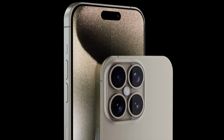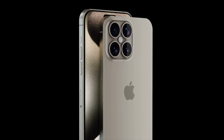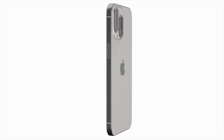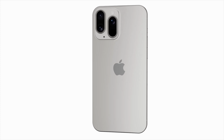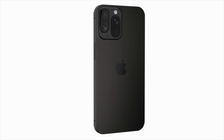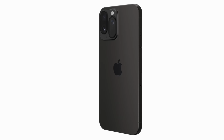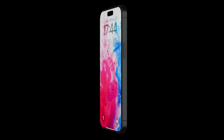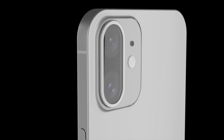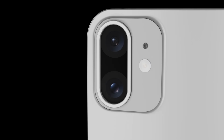Normally all of these events happen around September time, unless something really big is happening in the world to prevent it from happening, just like in 2020 with COVID-19. But without this, generally speaking, Apple like to do their event around mid-September time, and then normally release their iPhones around 10 days later. So at the moment, I predict that it'll probably be around mid-September, and then probably a week later, in the early 20s of September time, that you'll be able to get your hands on the brand new iPhone 16 models.